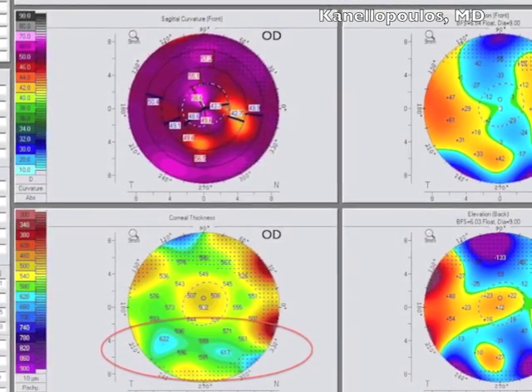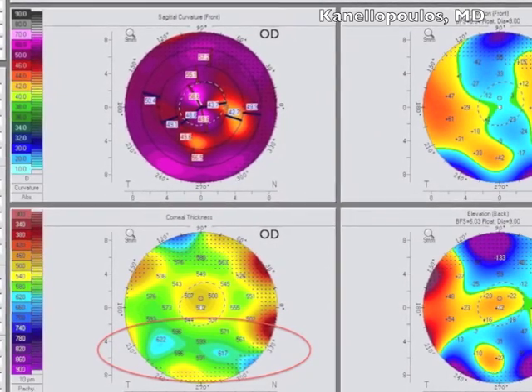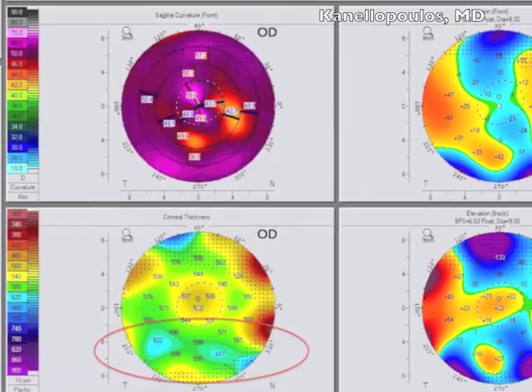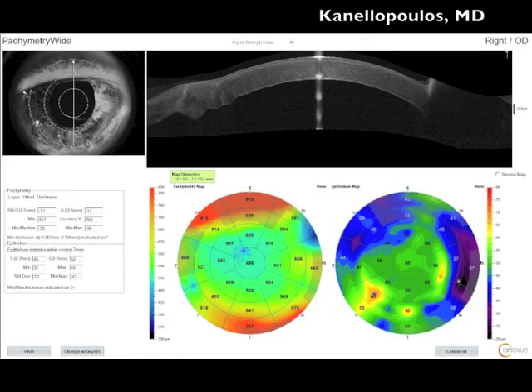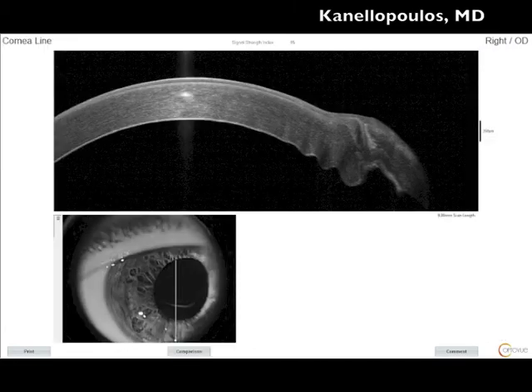Of course, we reinforced with this patient and any keratoconus patient that eye-rubbing is a pivotal part of therapy with this disease. We'll see some more images here showing the before and after difference — before on the left, after in the middle — and the dramatic flattening of that very irregular area that, in my opinion, is partly due to re-suturing and bringing back that wound together and the very higher fluence cross-linking that we performed in order to stabilize the result. I will, of course, delay removing those sutures again. Some nice anterior segment images with the OptiView OCT — I mentioned that we'll delay removing those sutures as long as we can.